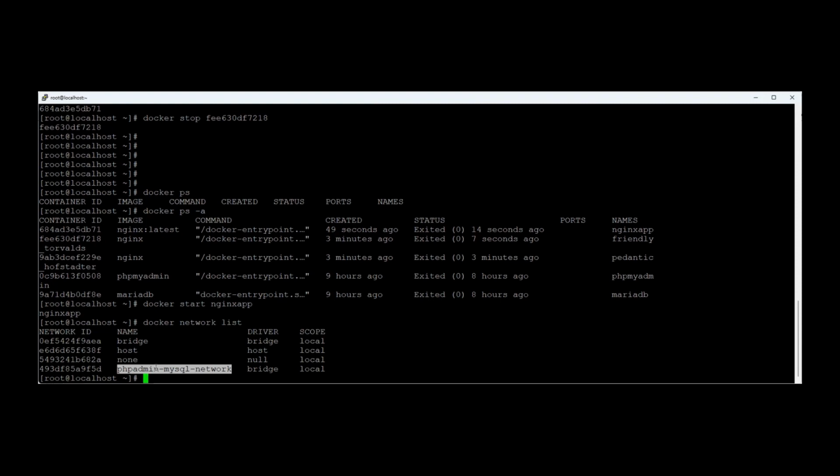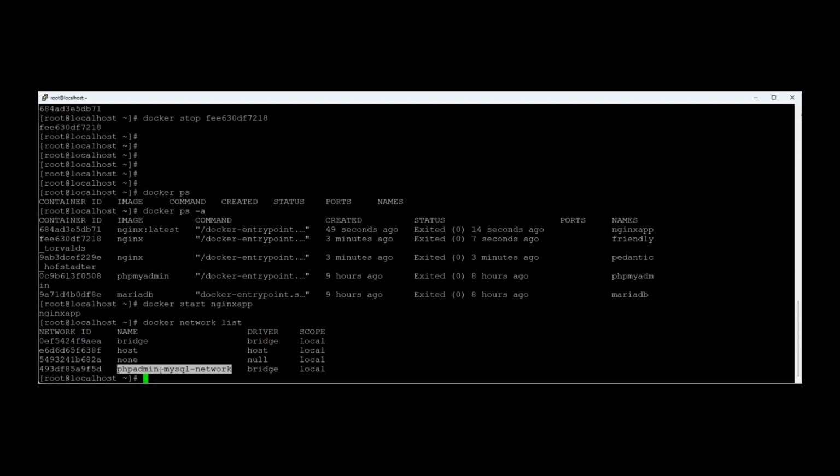So if I have a Docker named X, Docker named Y, and Docker named Z, if they are in the same network, I mean, if they are in this same PHP, MyAdmin, MySQL network, but you can name them whatever you want.